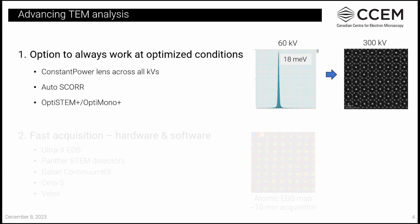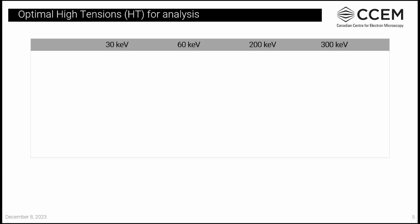Okay, so first, let's talk a little bit more about this first summary, which I think is really great, which is the constant power lens. Why would you want to work at these optimized conditions? Well, it depends on the technique that you would like to do on the TEM. On the Spectra Ultra, we have 4 kVs: 30, 60, 200, and 300. And these, I would say, are lower acceleration voltages.